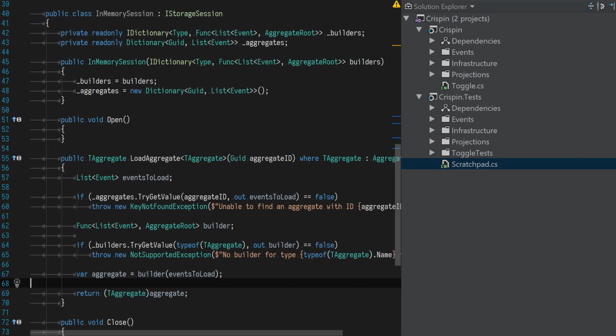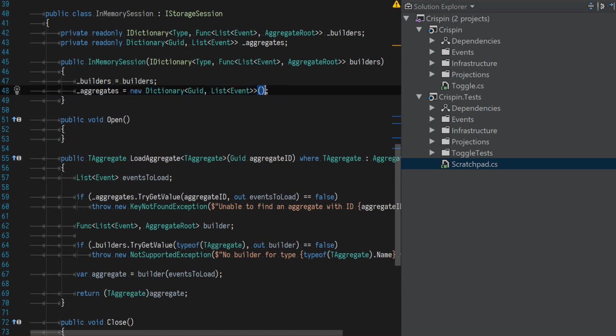Well, it might work. Oh, we have absolutely no way of testing it because there's no way of adding the events into the dictionary.